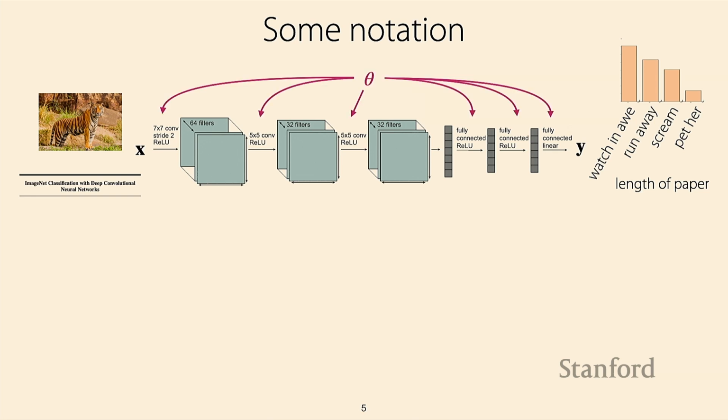Now, we'll refer to the parameters of the neural network typically with theta. And so this will correspond to all of the parameters of that neural network. You can think of it as a vector that basically flattens each of these weight matrices and appends them into a single very large vector. This may have millions of values in this vector. And we can then refer to the function represented by this neural network as f, which will give us a distribution over y, given the input x, parameterized by theta. So this should follow fairly standard notation that you may have seen before.